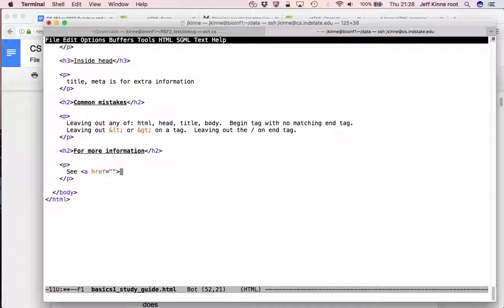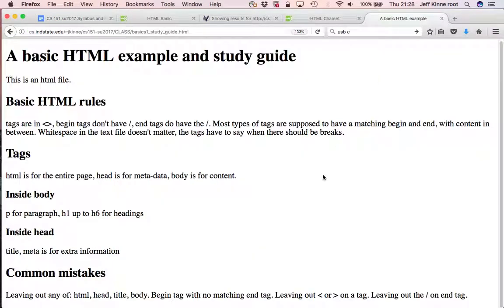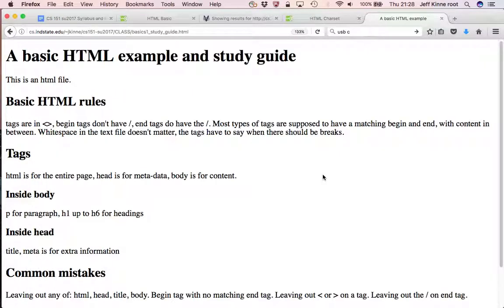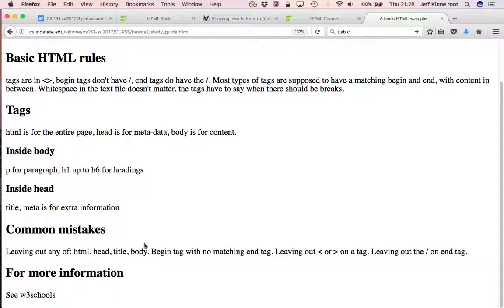So see the way this works. This is the first one where we get to see an attribute. A is for anchor, and you would have a begin tag and an end tag. Let's do it like this first. So W3 Schools. All right, let's see what that looks like if I refresh. You can make a guess. Okay, so right now it's just showing W3 Schools.